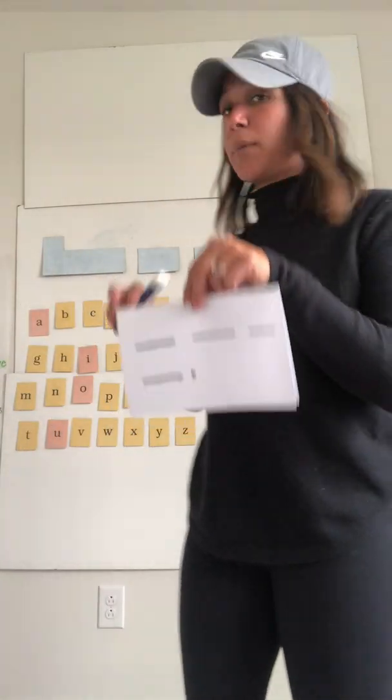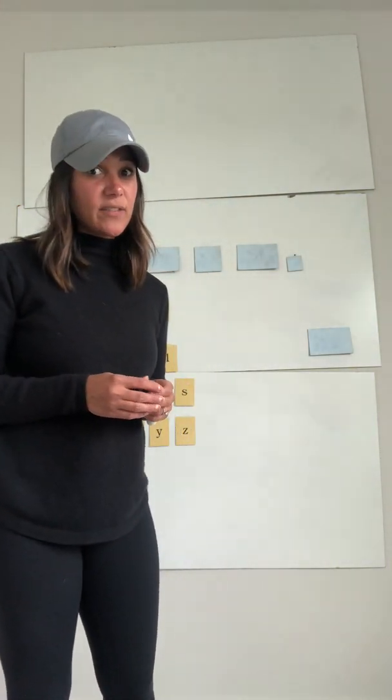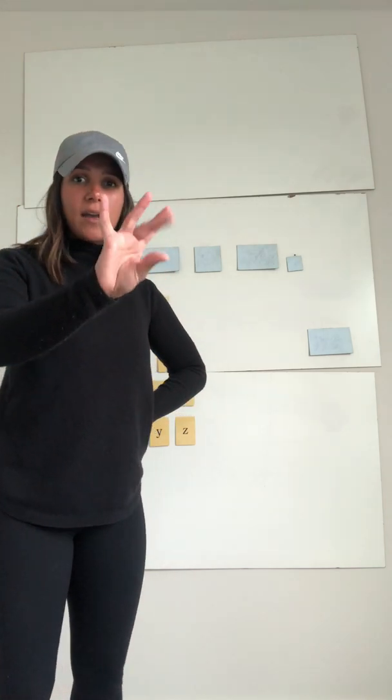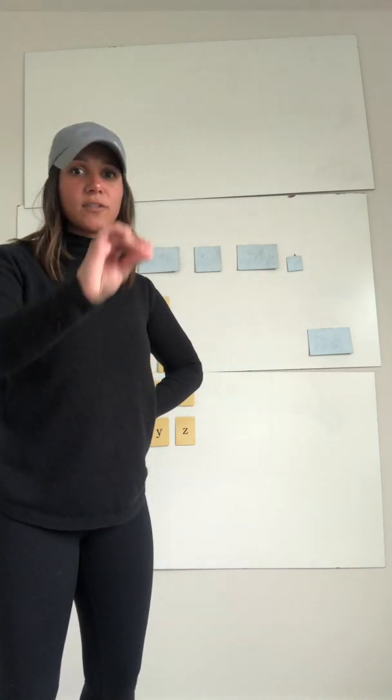All right, go ahead, grab your paper that you already have with the lines written down because now you're going to help me write the sentence. So we're going to put Ben has a dog. I'm going to write it on the magnets, but you're going to write it on your paper. All right, here we go. Echo me, Ben. That's actually a CVC word, so I know how to tap out a CVC word. So do you. Let's tap it out together. Echo me, Ben. Hands up. Tap it out. B-E-N, Ben. Try it on your own.